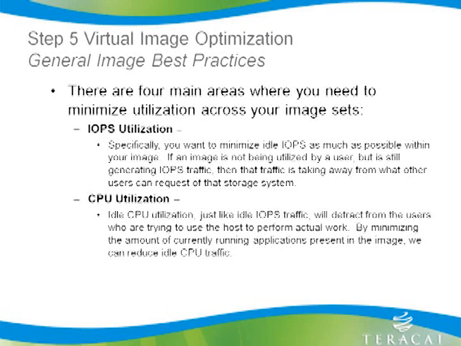Now, specifically, what we want to do is minimize idle IOPS as much as possible within the image. If an image is not being utilized by a user, but is still generating IOPS traffic, then that traffic is taking away from what other users can request of that storage system.